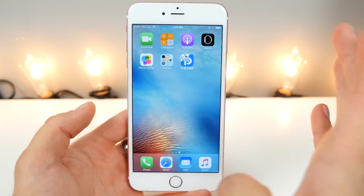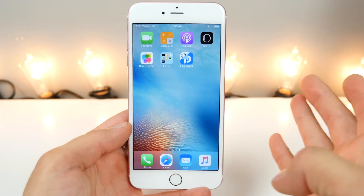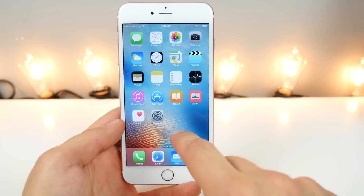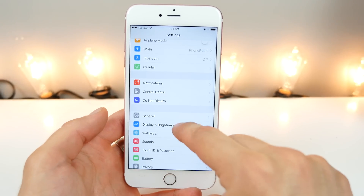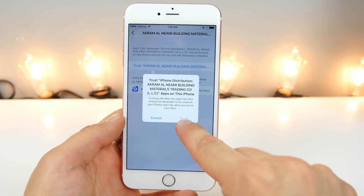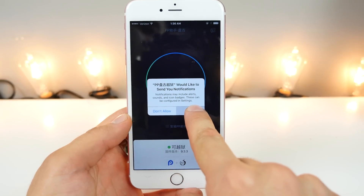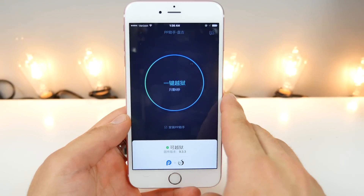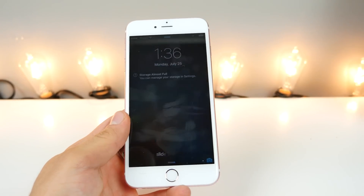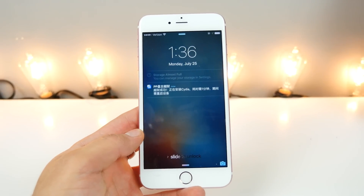However, this may stop working if the app is ever just not signed anymore. In that case, you would have to go to the computer and do the jailbreak with a computer. But for now, it is working perfectly and you do not need a computer. Go ahead and click on this. Actually, we can't open it yet, so let's go into Settings, then General, scroll down to Device Management, find that profile and trust it. This is the real deal — don't be sketched about anything. Jump right back into it and make sure to select OK to notifications. This is part of the exploit. Click on the circle and you should see some text, then click the power button and that's it. Your device should light up and you should see a little prompt. This will take about one to three minutes — just leave it.